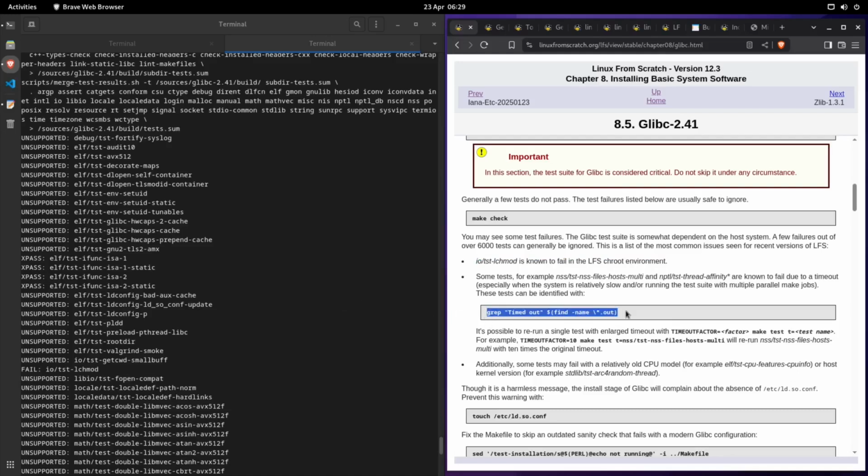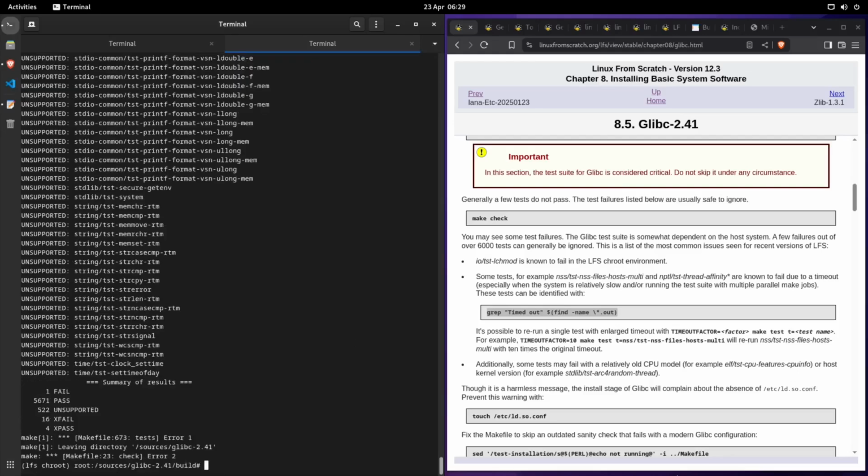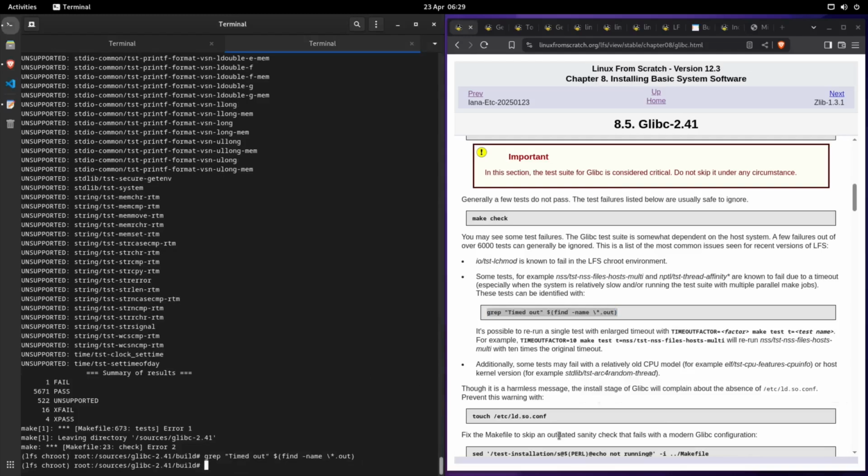Grep. So let's run this grep. Oops, fat fingered it. Let's do. There we go. Yeah, we don't seem to have any of those.